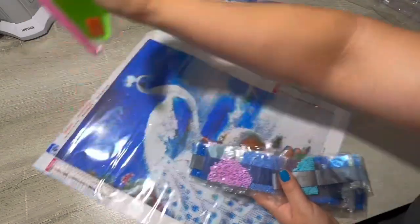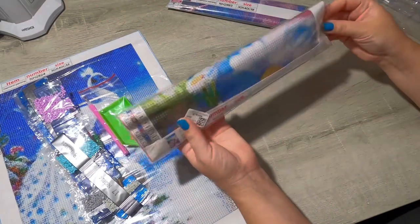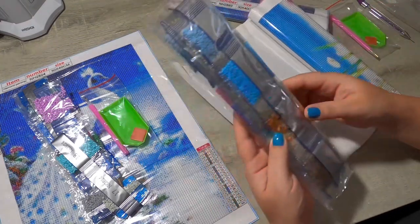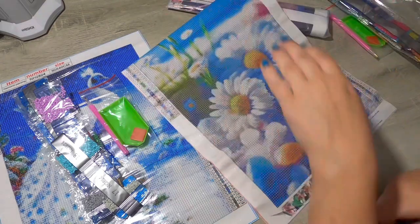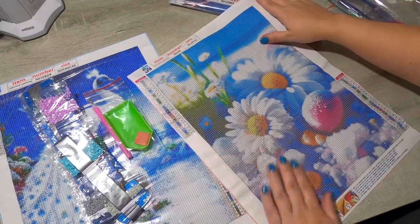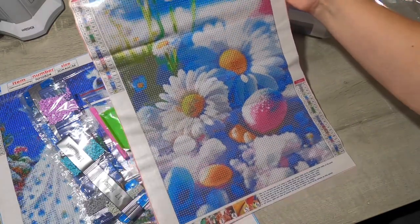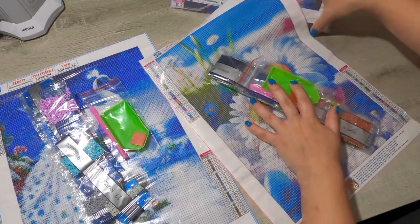Let me put this together. Let's see this one real quick. Also getting a tray and the pen. Alrighty. These are the drills. And let's see this one. Ooh, this one is also very pretty. Okay. So I don't mix them up.